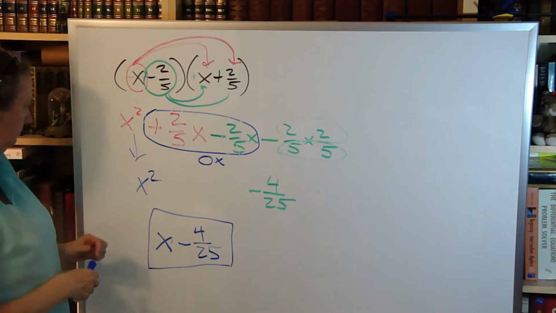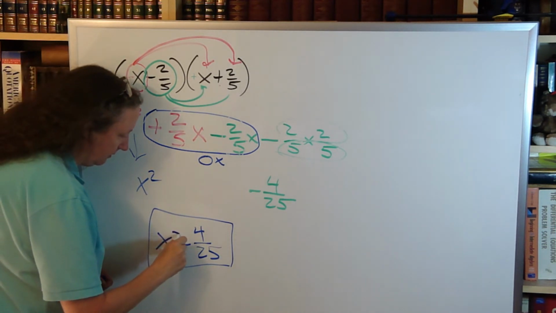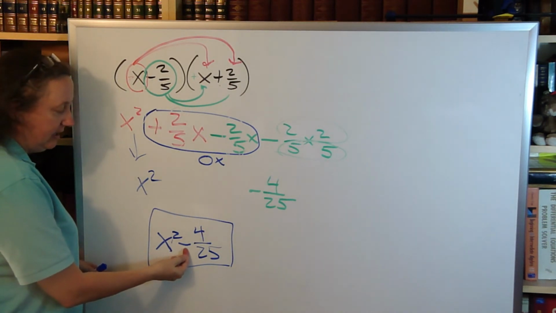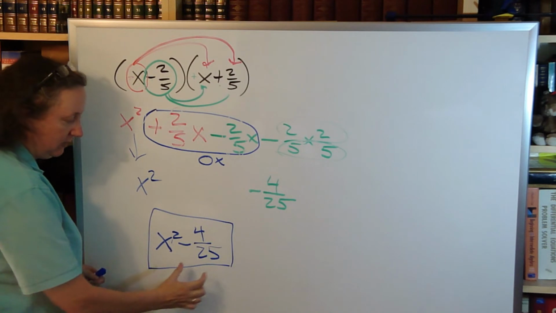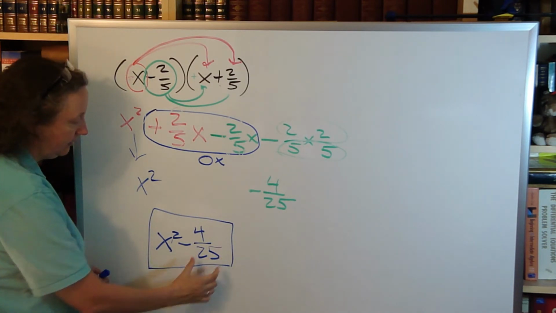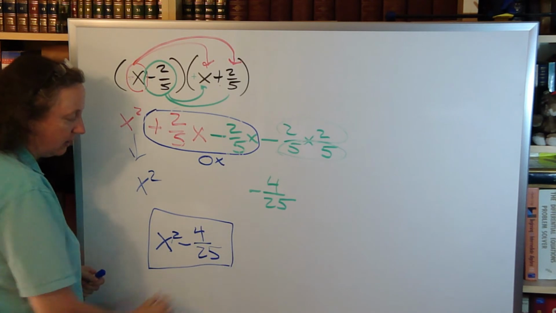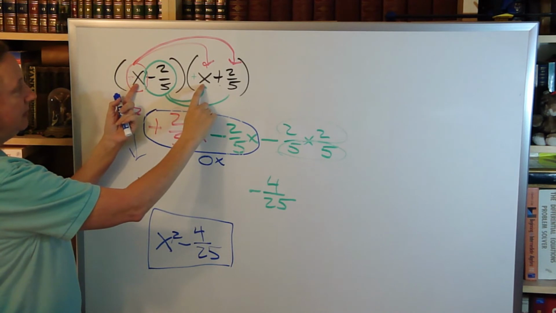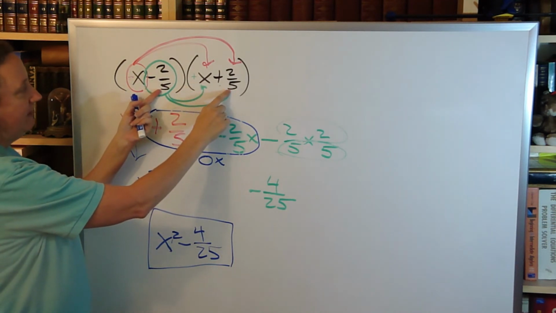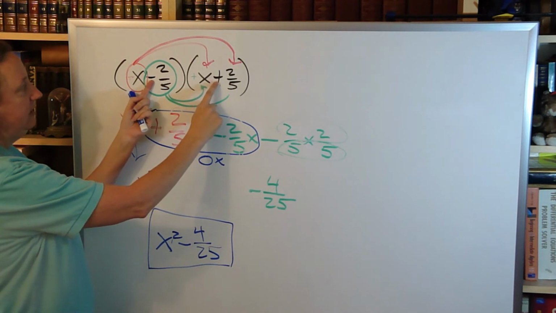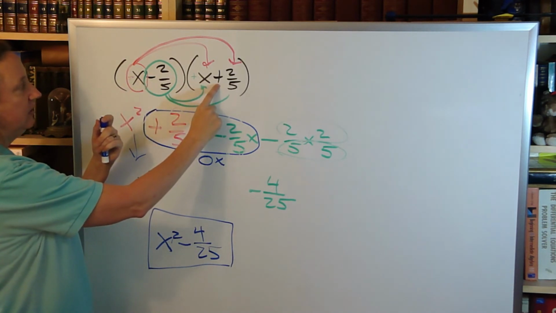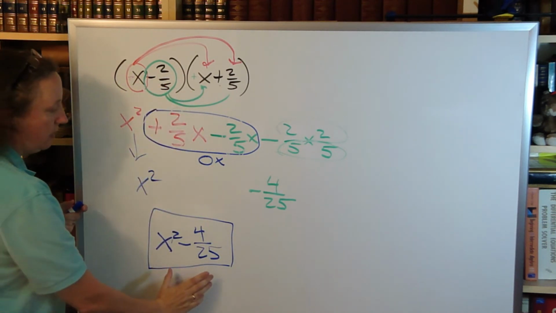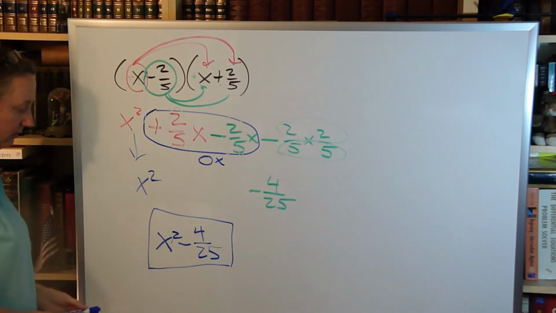I forgot my square here. This is the difference of squares. You have a minus sign here, you have a square here, and you have something that's squared here. So it's the difference of squares. Looking up here, we see the same term in the first spot, same thing in the second spot. The only difference is that one is a plus and the other one's a minus. Whenever you see that, you will have the difference of squares.